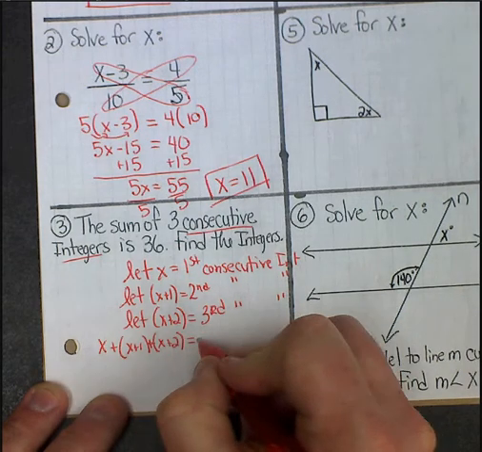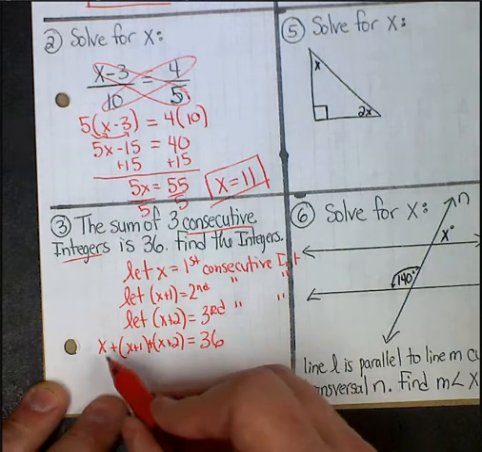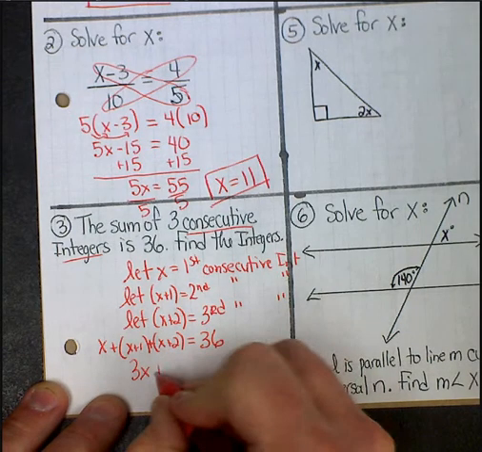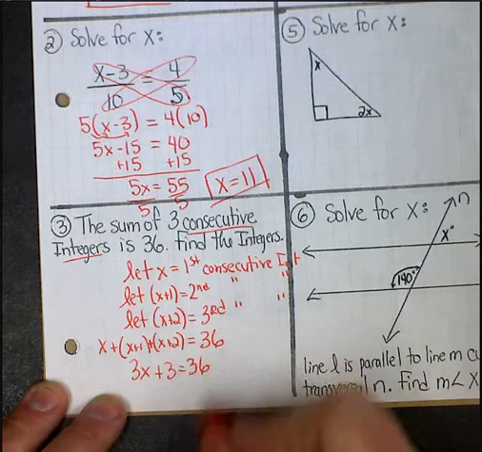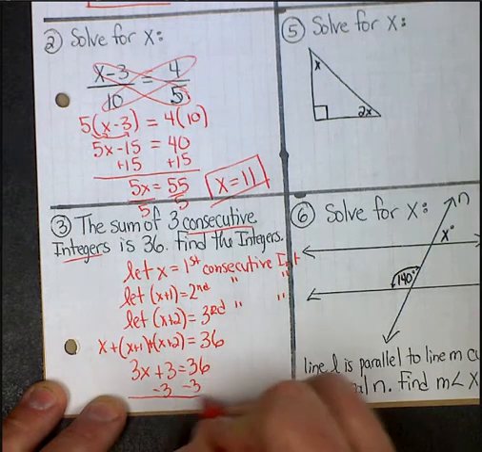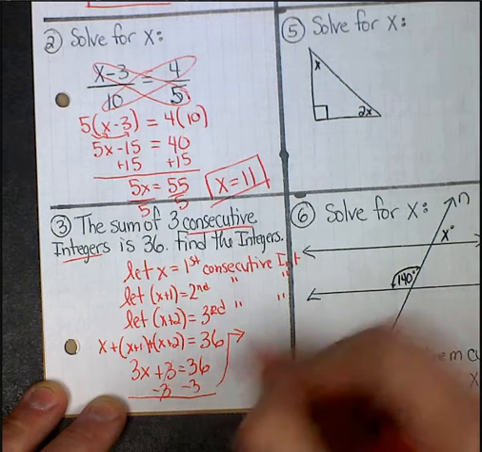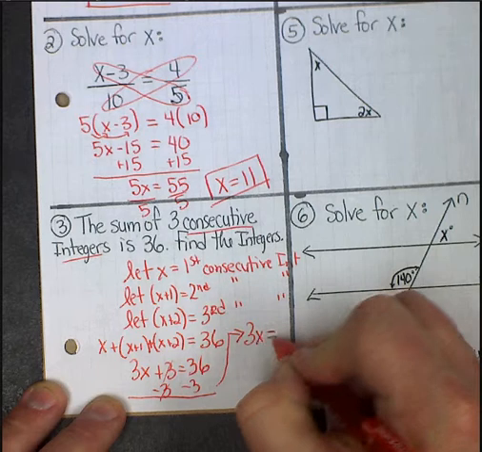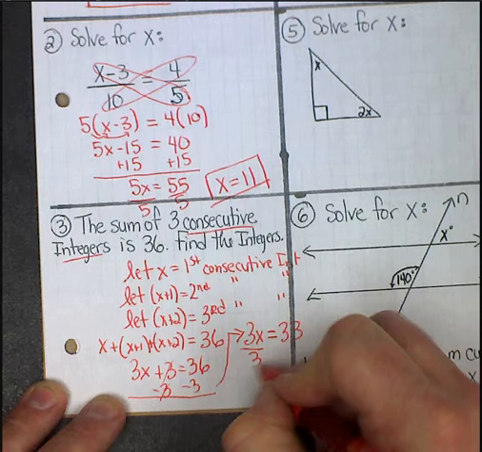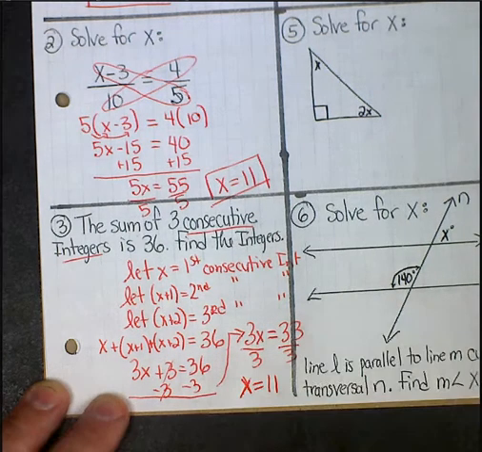And I need to get 36. Well, when I add all this stuff on the left-hand side and simplify it, I have 1, 2, 3x. 1 and 2 is 3, is equal to 36. I then try to solve for that. I'm going to subtract 3 and subtract 3. I'm going to bring my results up here. So on the left-hand side, the 3's are going to cancel. I'm left with 3x is equal to, when I subtract 3 over here, I get 33. I'm going to divide by 3. I get x is equal to 11.